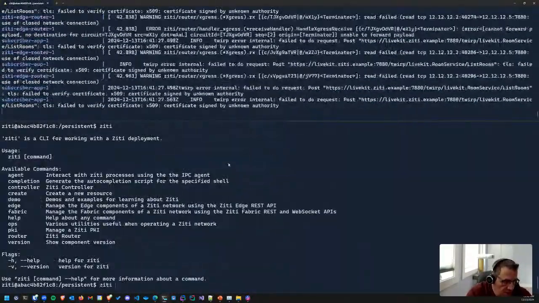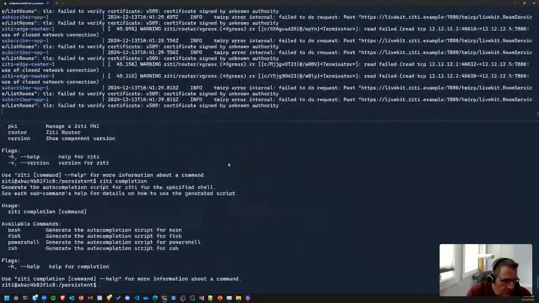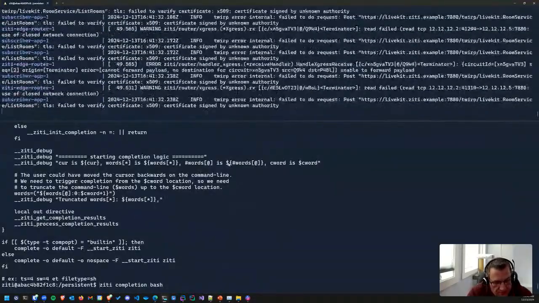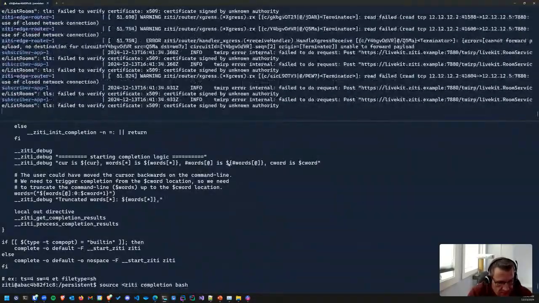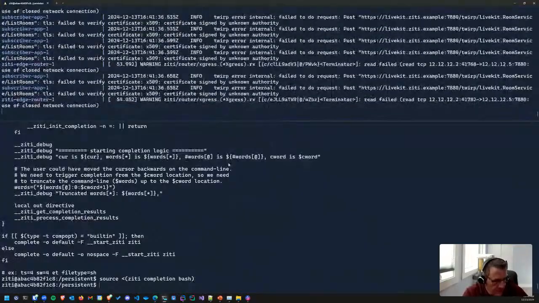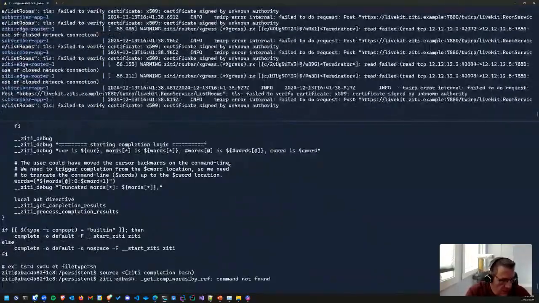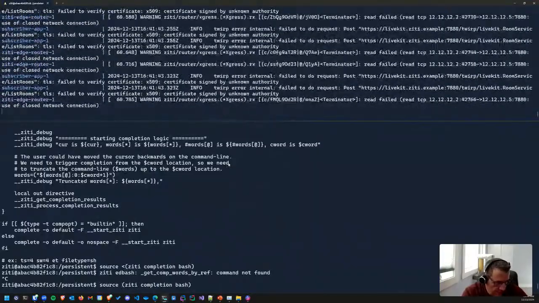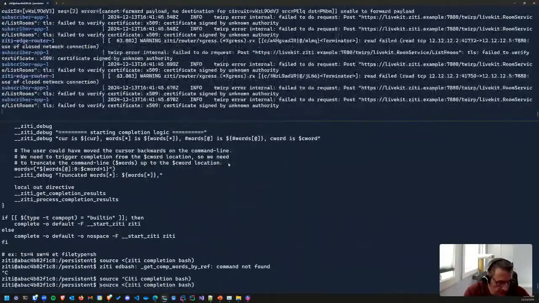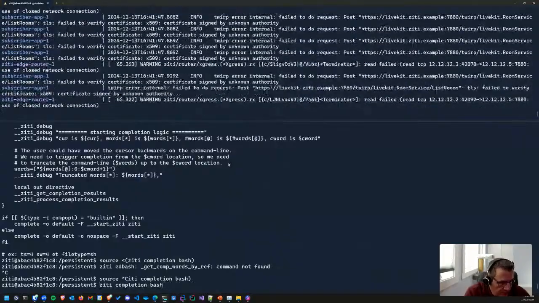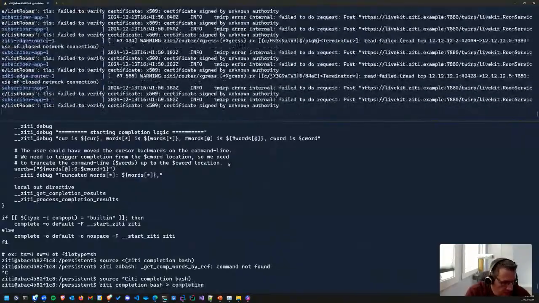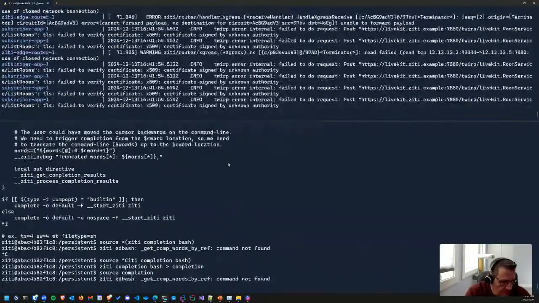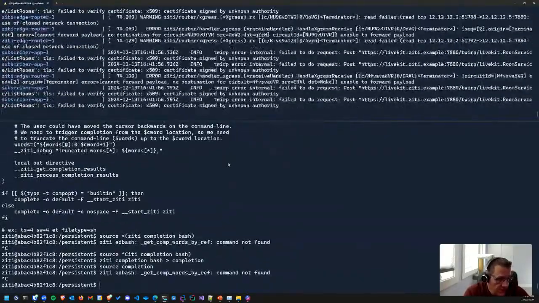So another thing you can do is ZD completion and then bash. And then what you could do is source this. Right? Is that right? ZD edge. Nope. Did I do it wrong? What did I do wrong? I always end up doing it this way because I'm not a bash wizard. Out to completion. And then I source completion. Now I should have ZD edge.